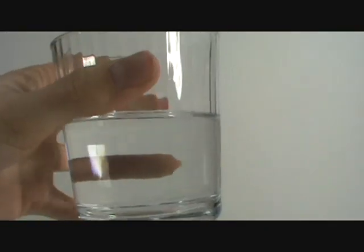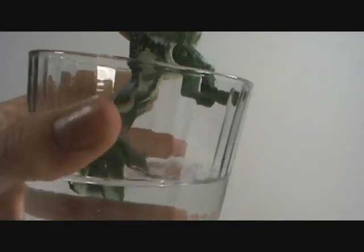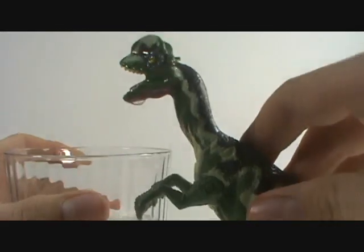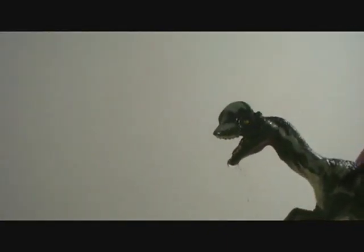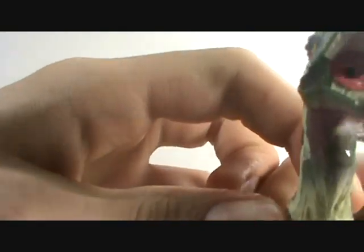Here I have my glass of water, and what you do is, if I take the dinosaur and stick its head in the water, you squeeze its guts, or you know, its gut right here, squeeze its belly, and then let go. You probably already guessed what this thing can do. But anyways, it could squirt venom or water like this. Well, you get the point. Doesn't really work that well since it's such an old figure.